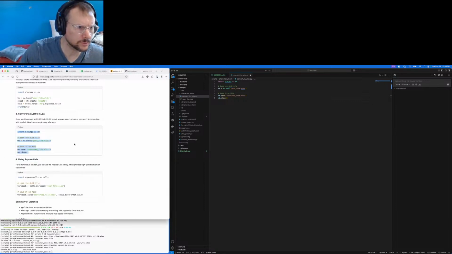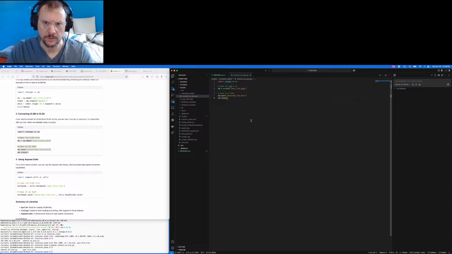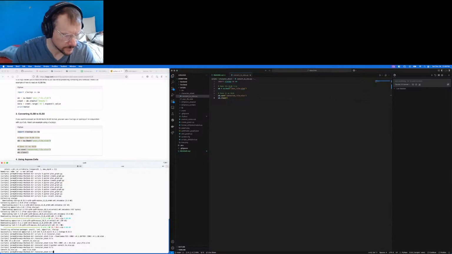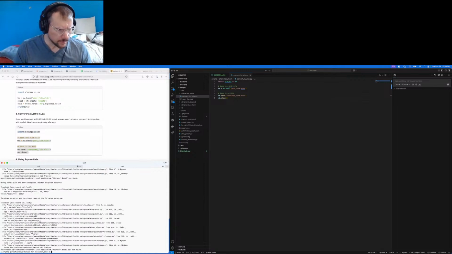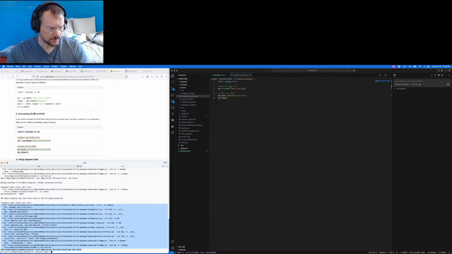Does that really work? Okay. Local application Microsoft Excel.app is not found. Oh, that's probably because I need Excel, huh?